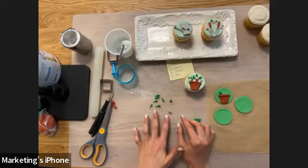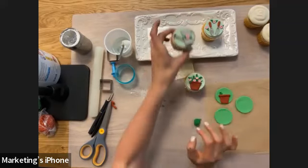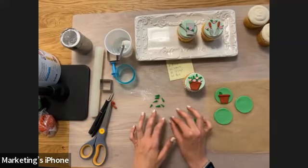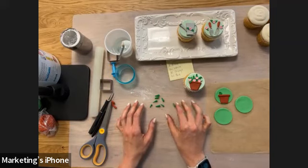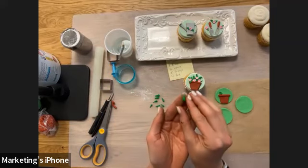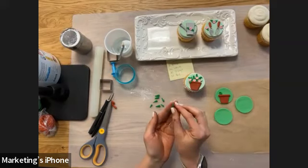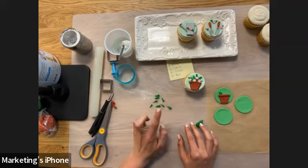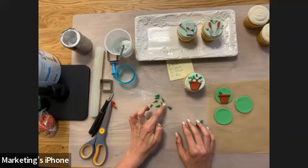We're going to use this same technique for the little leaves around the flowers on the watering can and the tools. So if you have extra from doing this, just put them to the side and you can use them for later. Okay, so I have all of these cones. Again, I'll pick it up so you can see what the shape looks like. And then all we're going to do is lightly flatten each one, just by lightly pressing down on each one with your pointer finger, just enough to flatten it to make it look like the shape of a leaf.